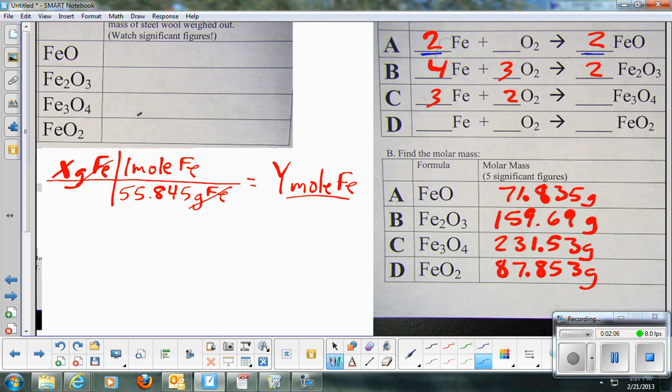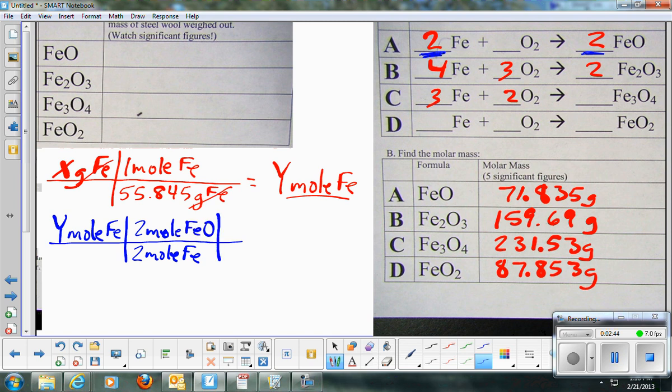Okay? So now, the next step is you're going to start all these next ones with Y. Whatever your Y is, however many moles you figured out you have of iron. Okay, so Y mole of Fe. Then you're going to use these things up here, on the right-hand side. Okay, for you it's on the left. We're trying to get to grams of the product, FeO. So for every 2 moles of Fe, I get 2 moles of FeO. Then, moles of Fe will go out.